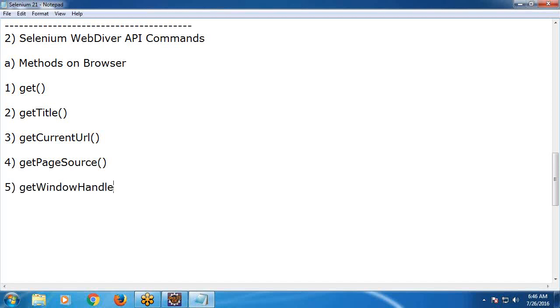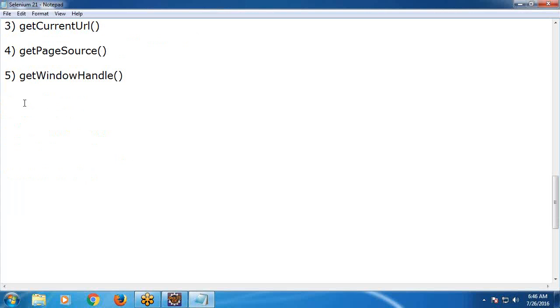If you want to work with multiple browsers, then based on this window handle, we operate browsers. Anyhow, I will explain that in the working with multiple browsers topic tomorrow or the day after. Just remember, we use window handle to operate multiple browsers.